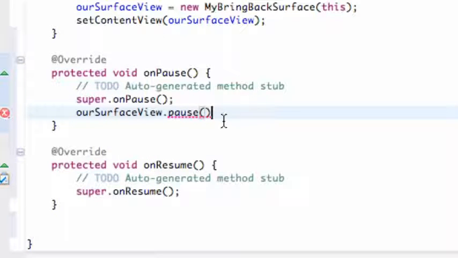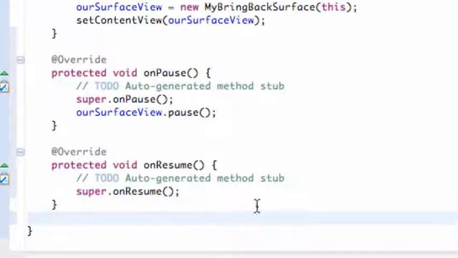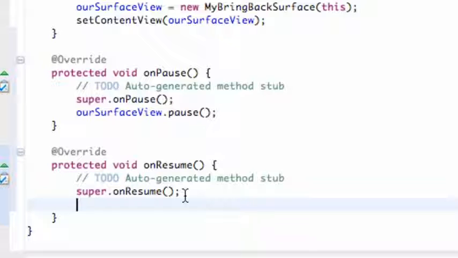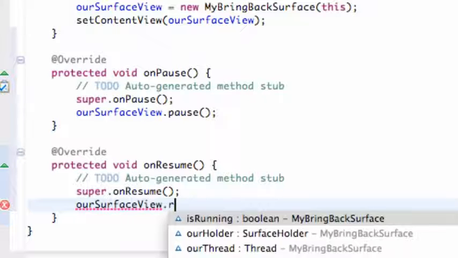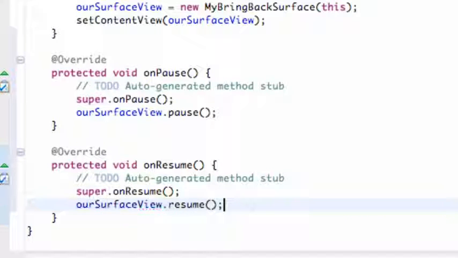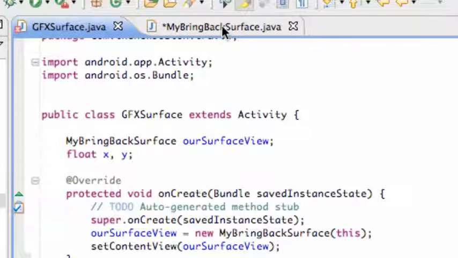They don't mean anything right now, but we're going to establish what they mean here in a bit. We're just setting up our thread so it will resume and pause and all that good stuff. So again, our surface view dot resume, and there we go. We have that set up.